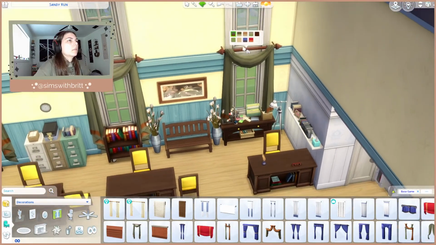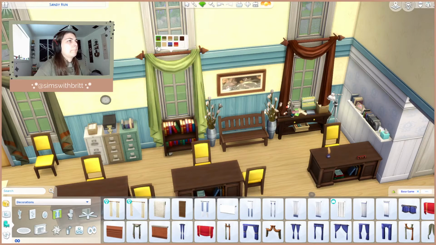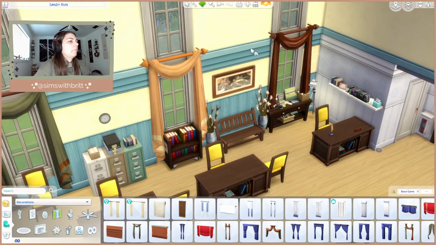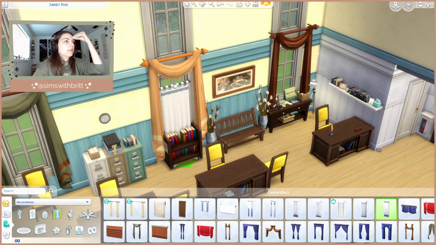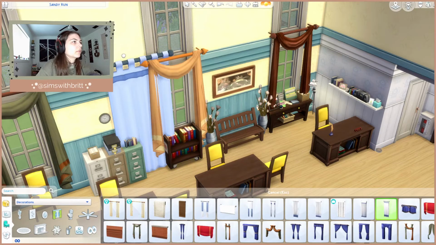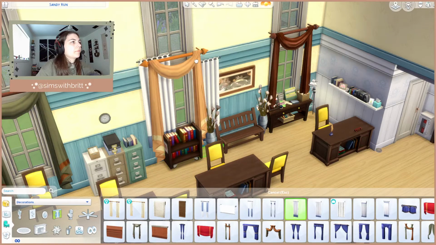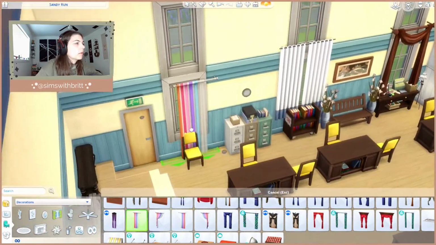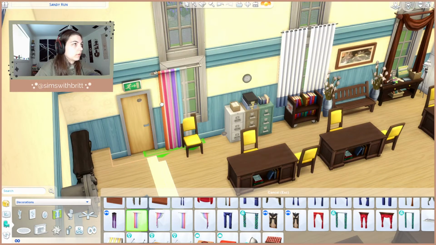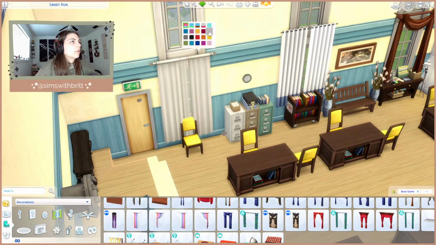Make these. Oh, the colors. Colors are not good. I will probably change those, because that's just bad. Giant curtains. It's way too big. Maybe we do like that, or like one of these setups. That works.